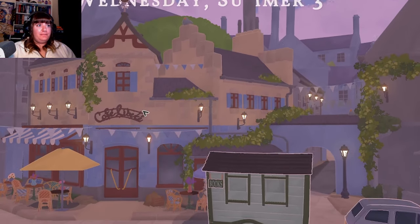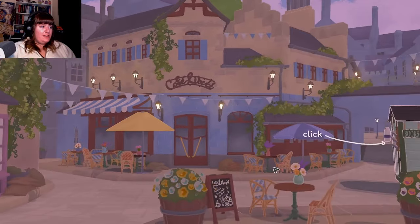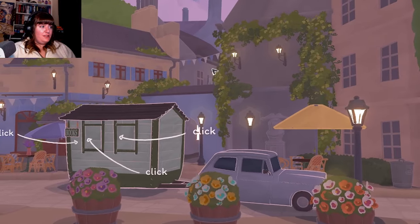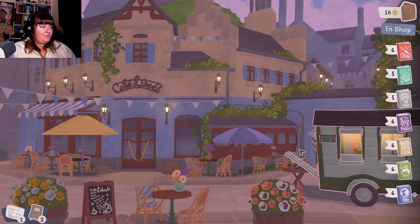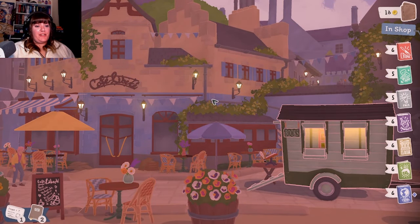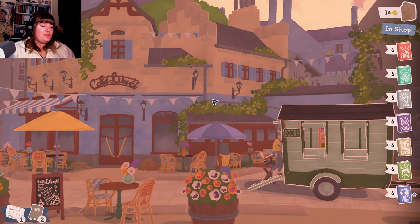Cafe Liberty! Oh yes, this is so cozy. Anything cute around here that we can put on our little shop? Meet Tilde at the cafe. Oh, that would be so nice - honestly just to have a little book thing, go in, get a little book from the tiny bookshop, then go and sit and drink your little cappuccino or whatever. That just sounds so nice and cozy.